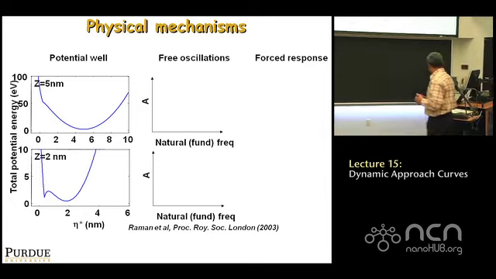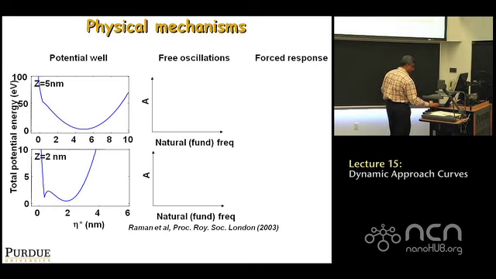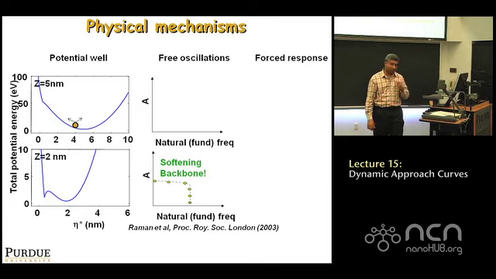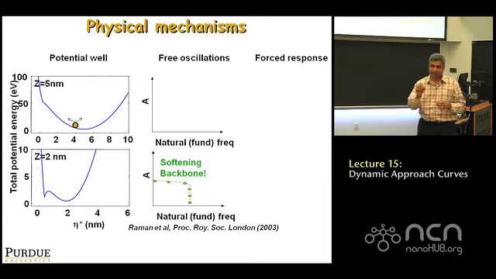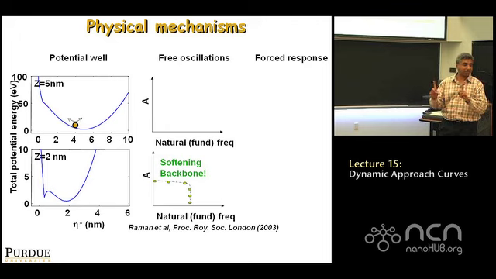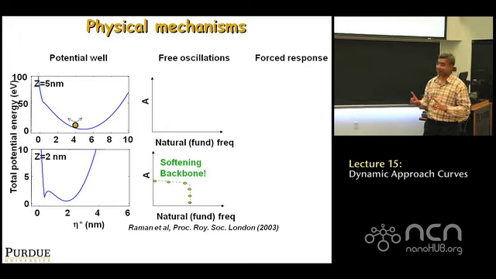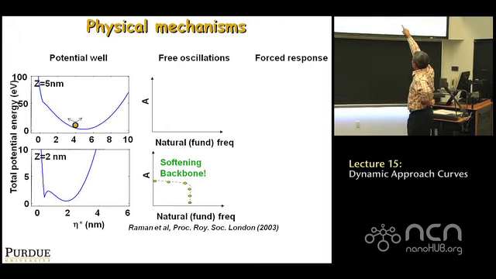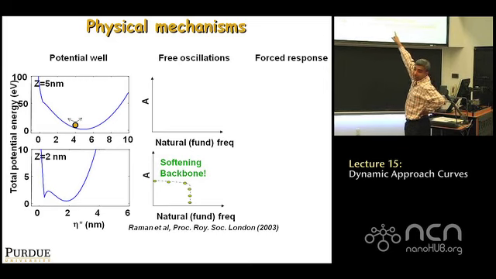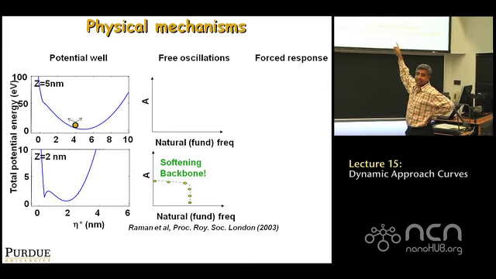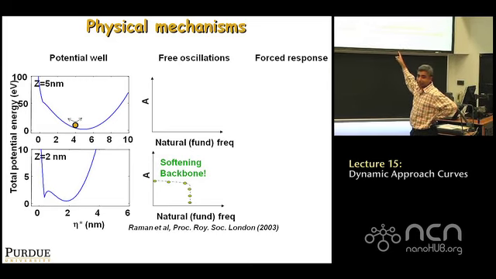So you can imagine that, let's forget about this one. Let's go to the other one. Okay, so let's say you place a ball in this potential well and just let it go. It's going to oscillate with some amplitude and some frequency, correct? So what I've plotted here on the top right is simply I'm recording what amplitude it oscillates with and what frequency it's going to oscillate with.